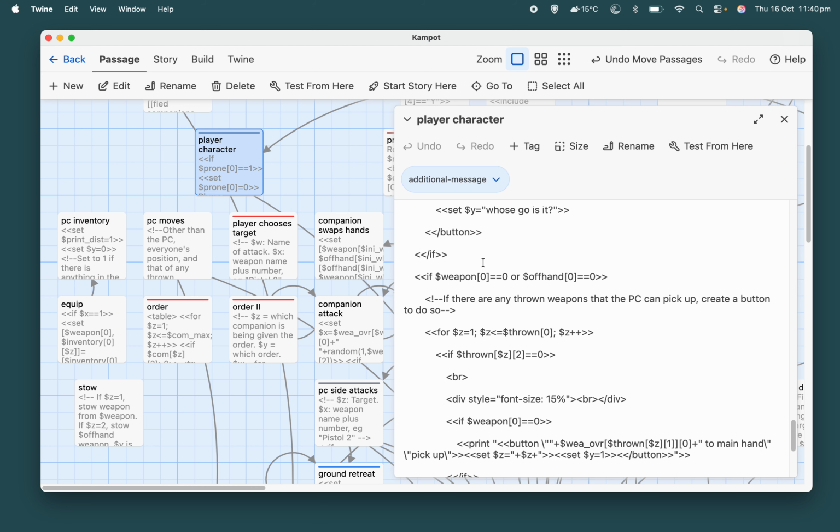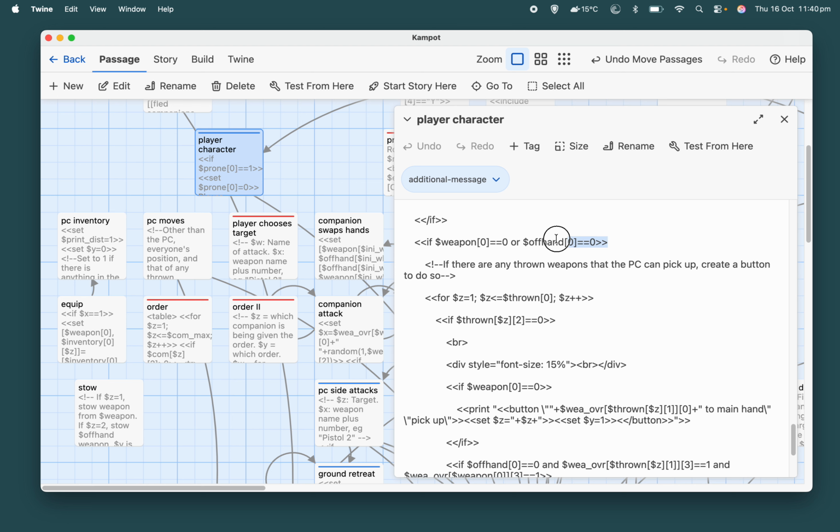All right, so when do we have the option to pick up a weapon? Well, you don't have the option to pick up a weapon if the player character's hands are full. And what the player character is carrying is stored in $weapon 0 and $offhand 0. $weapon being their main hand and $offhand being what you'd expect, their offhand.